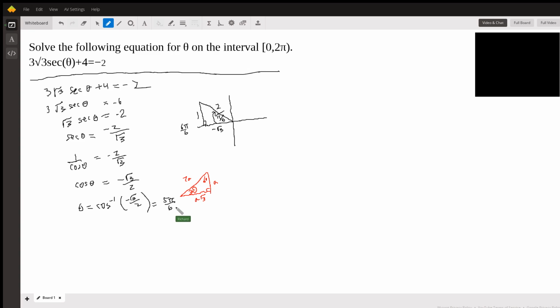All right, now we don't have the time to get into the inverse cosine, inverse sine, inverse tangent. That would be another lesson or two. So I'm just warning you here that there's one answer. You might think that there's two answers, but there's just one because of the way this is worded. Because we're solving this equation.